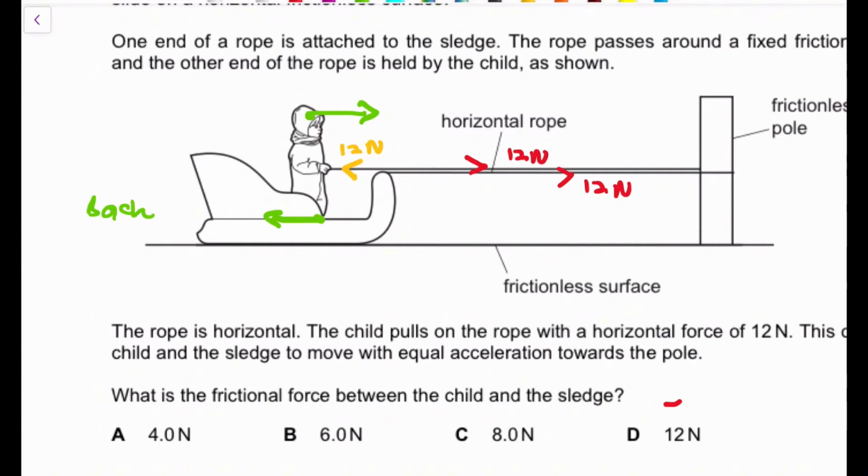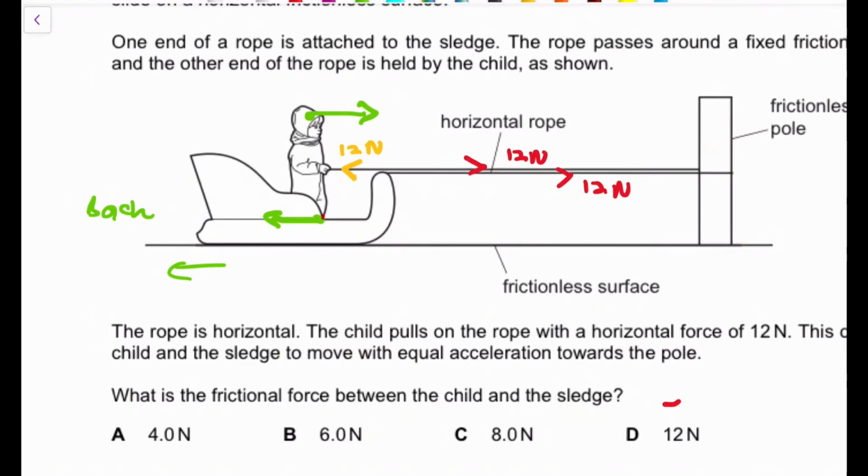there's a tensional force that's pulling the sledge forward. So the sledge is trying to move back because the frictional force is causing it to move back, but there's a force that's causing it to move forward. So for an instantaneous moment, the sledge is going to move back, but it's going to exert a frictional force forward, because since it's going to try to move back, it's going to encounter a frictional force that's also acting in the forward direction.